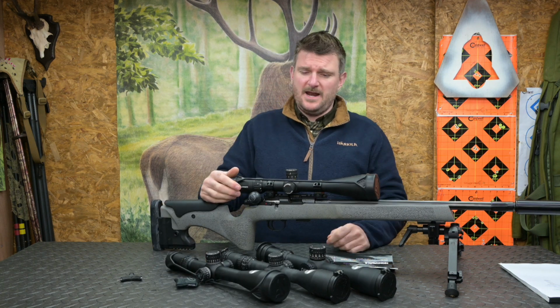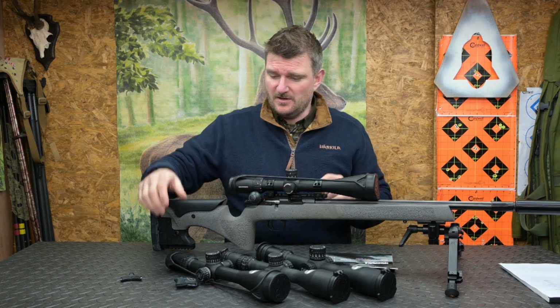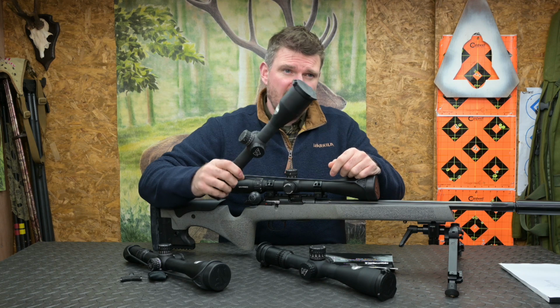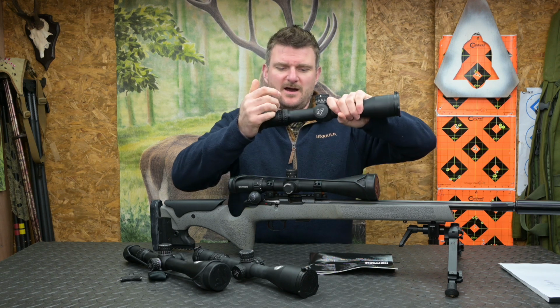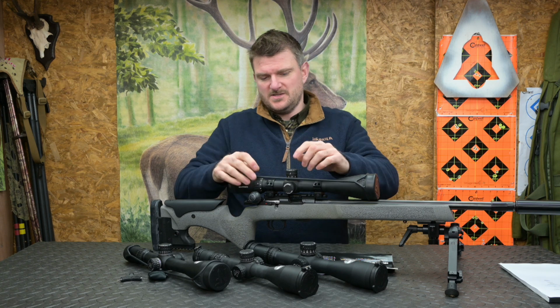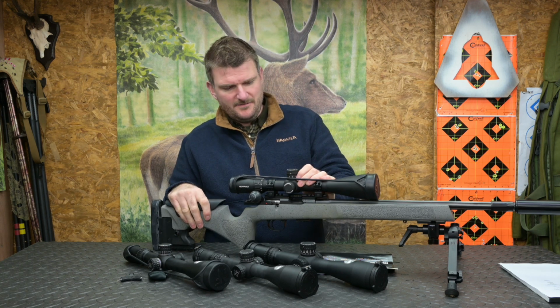Now looking at some of the main handling differences, on the SHV first, we've got rubber eye caps that go on the end, and there's the same on the NXS here, whereas when we move on to the NX8 and also the ATACR, you do get pop-up lens caps, which are a nice feature. So I'm just going to move this rifle out of the way, because this one, although it's the SHV, it's the entry level one, it's probably the most basic of the 4.